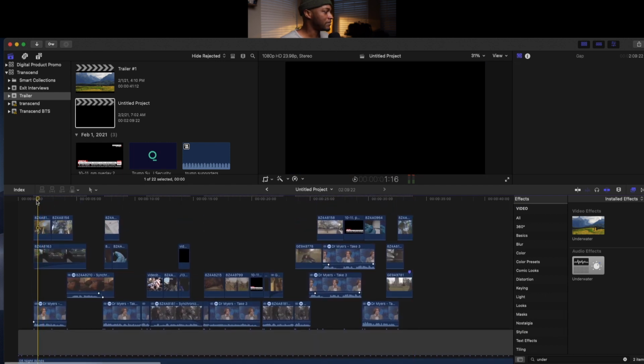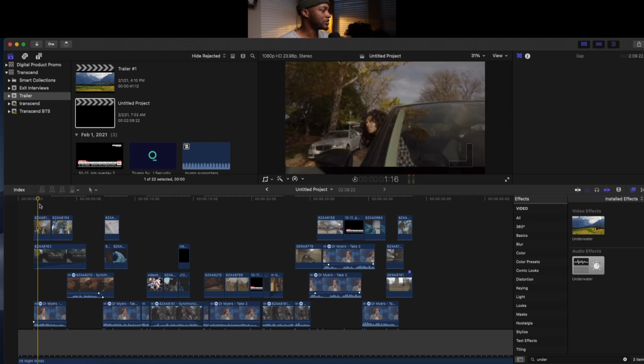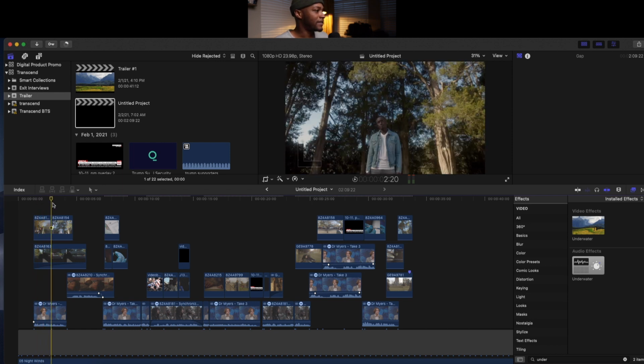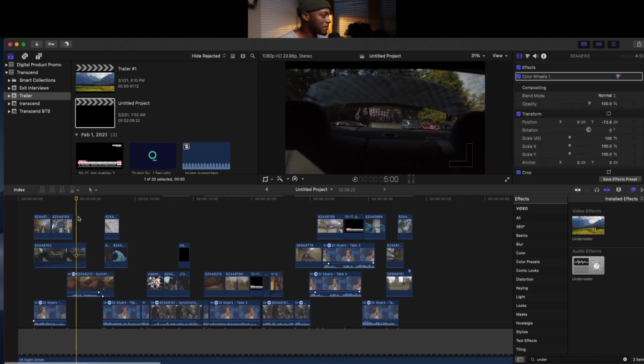So at this part, I wanted a very compelling image, and I felt like this moving image of her outside of the car was pretty compelling to draw people in. And then we go to a very still image, and then we go to another compelling image.